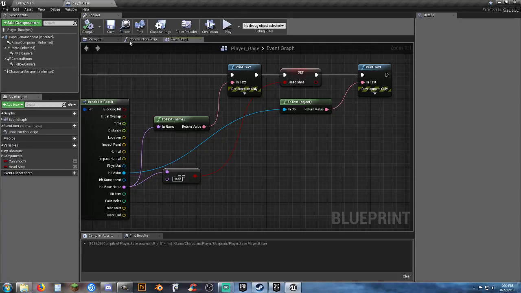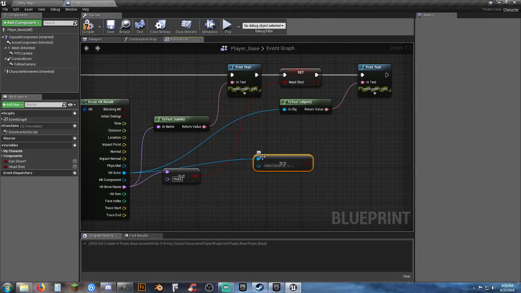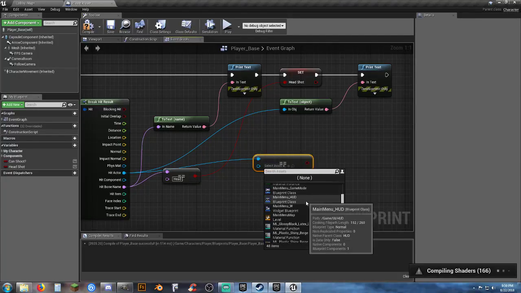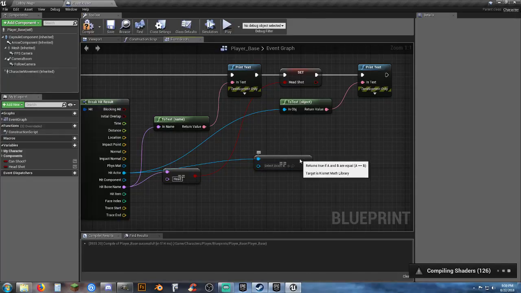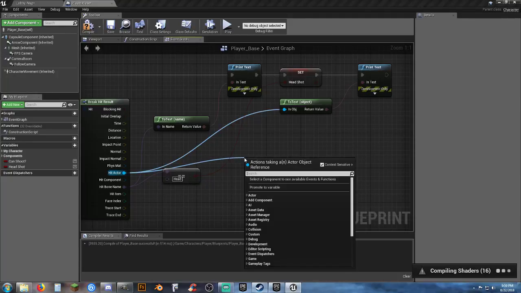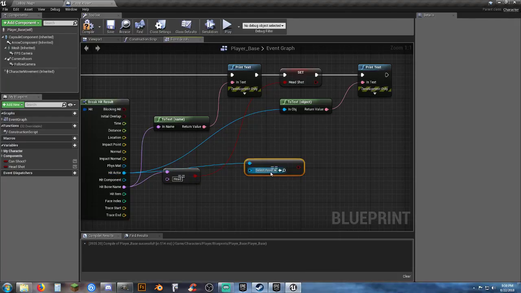You would have to actually type in if the hit actor equals, and then put in an actual blueprint, but that's not what I actually want to do here. Hit actor equal object.